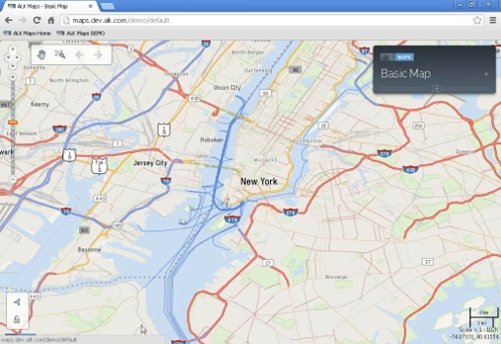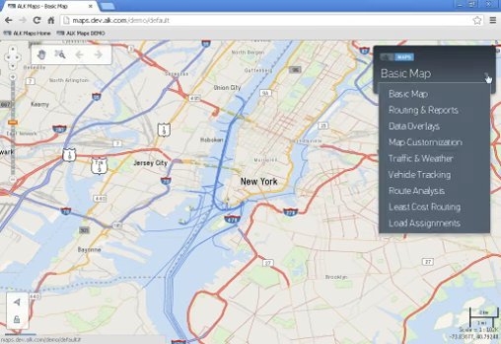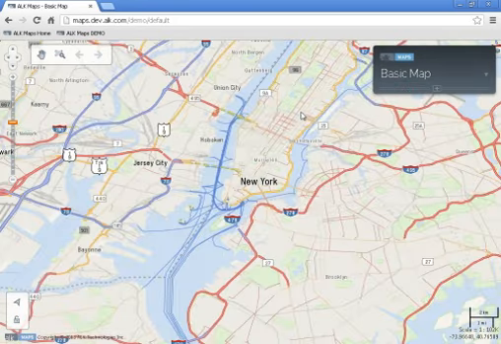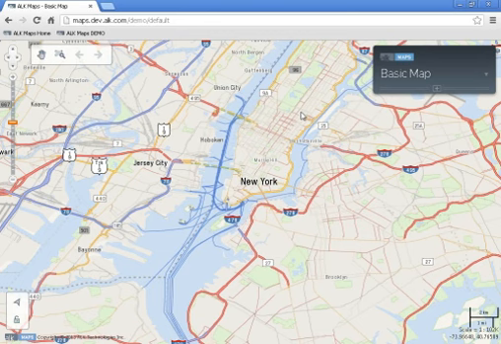So we've broken out this demo site into various categories based on the different functionality. So the first part of the demo shows you our basic map. And these are out-of-the-box map control features that we've built into the JavaScript API that you would have available to you. So by simply writing a few lines of code, you're able to generate a map within the browser with these built-in map control features.